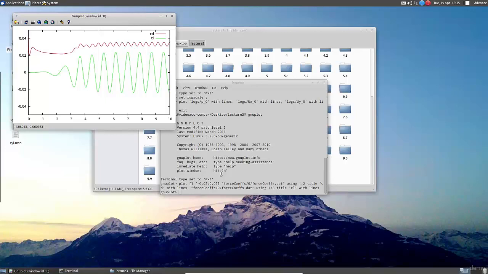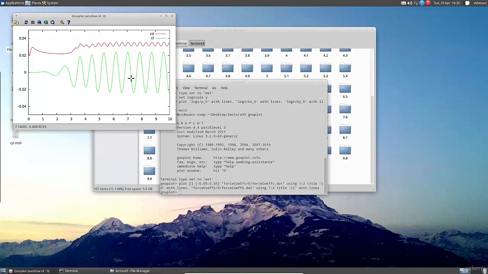So to check your results, we could also analyze the frequency and calculate the Strouhal number to see if it matches the Strouhal number of a von Karman vortex street, which is about 0.18, but we're not going to do it now.